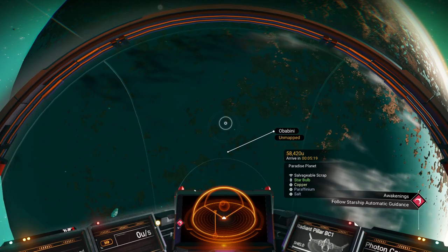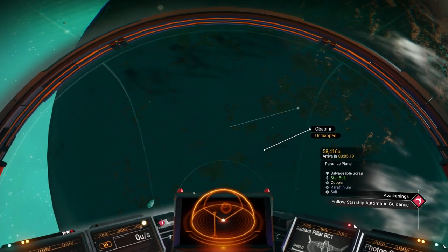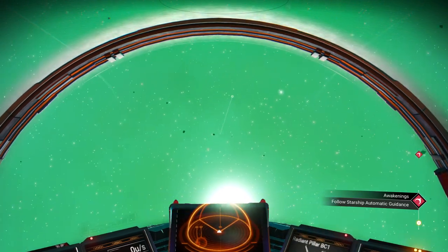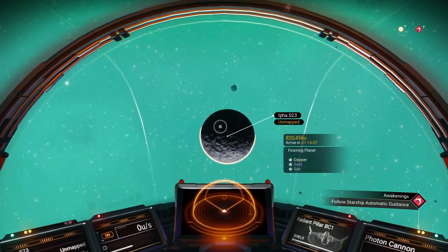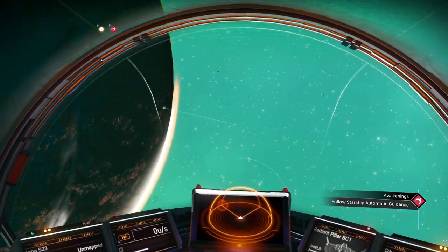Salvageable scrap. Paradise planet. Go figure. So we can put another base on here. And there's a planet behind it. I don't think there's any others that we haven't seen yet. I think we've already seen that one. Yes. Okay. So what do you want to do here?